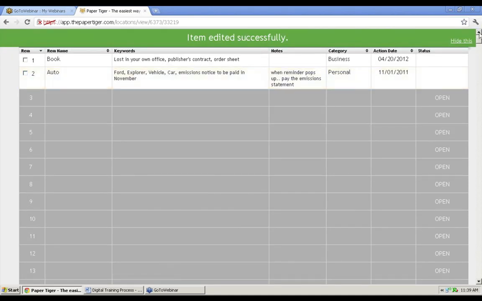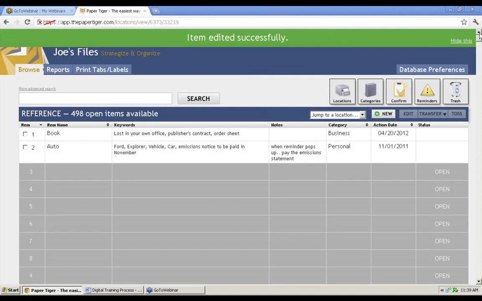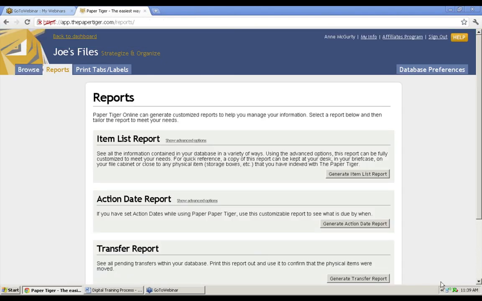Now, why I went through that exercise is if, as I said, you have a home office and you're moving to an office and you have 500 files, you can do two things. You can create a report.